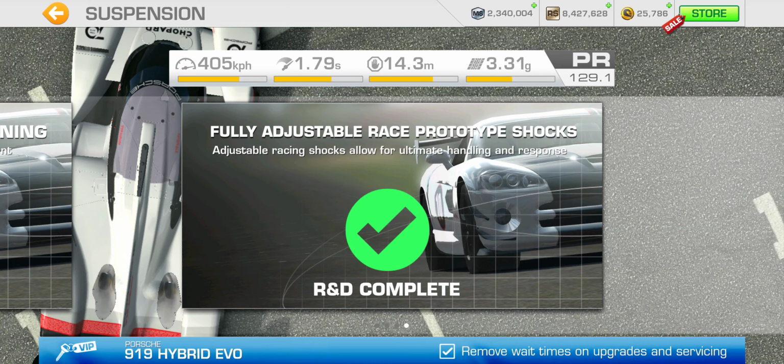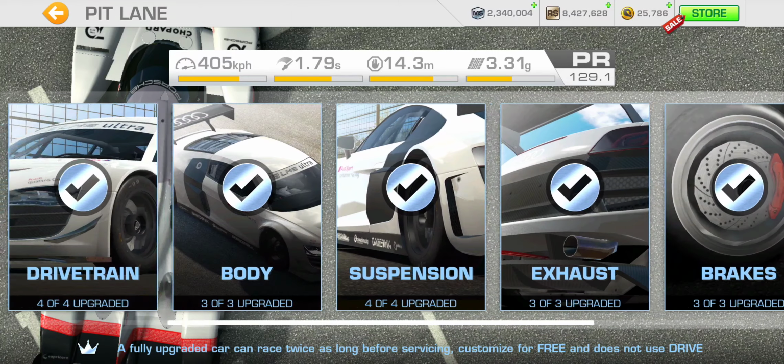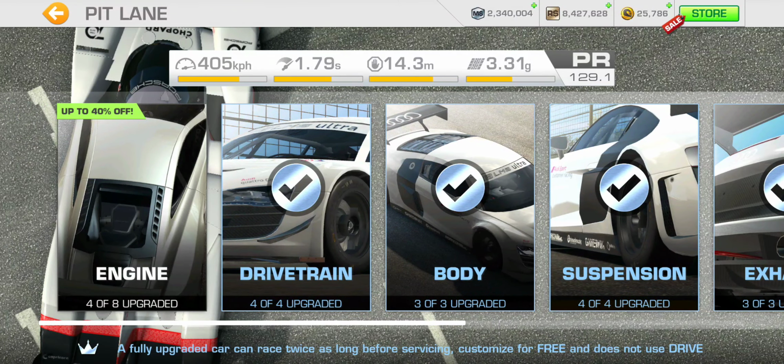So with those three tier four gold upgrades, normally it would have cost 715 gold. But with a 40% discount, I paid 429. What a bargain, right? And by the way, that's how much upgrade you would have needed in order to complete the second rendition of the limited time series for this car.